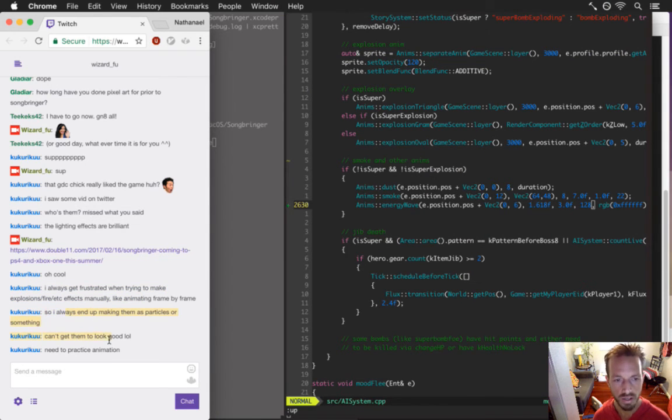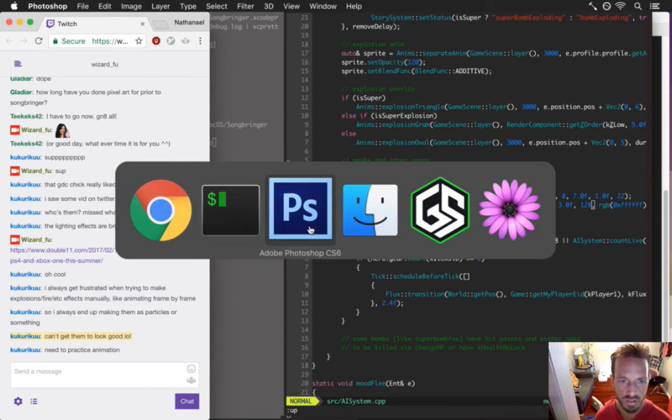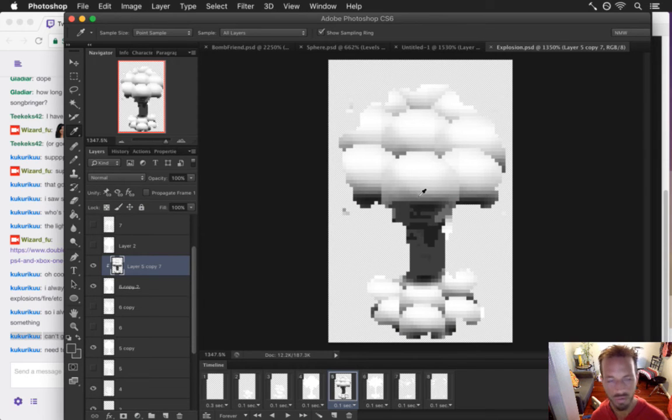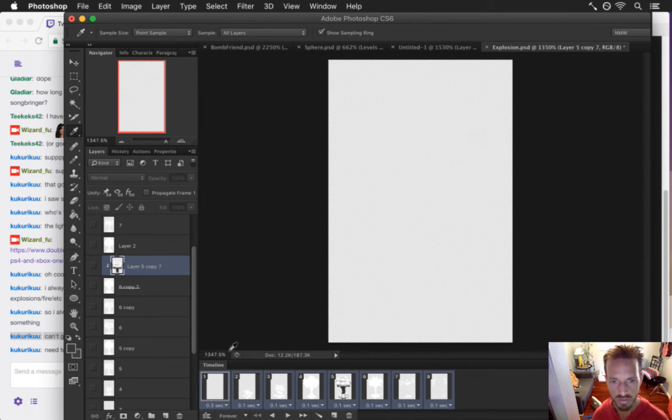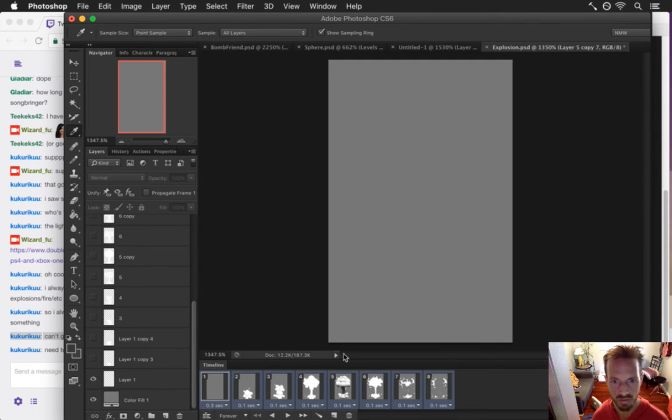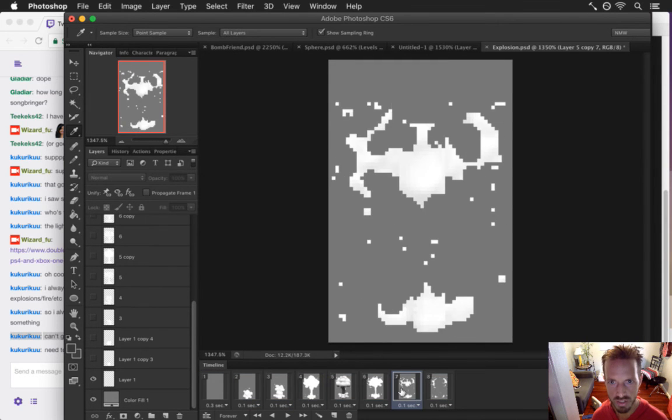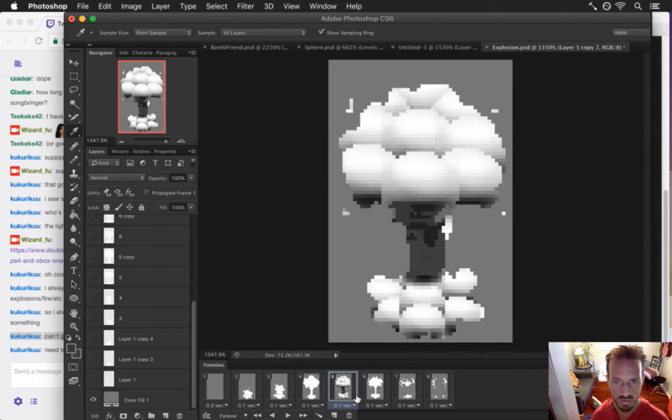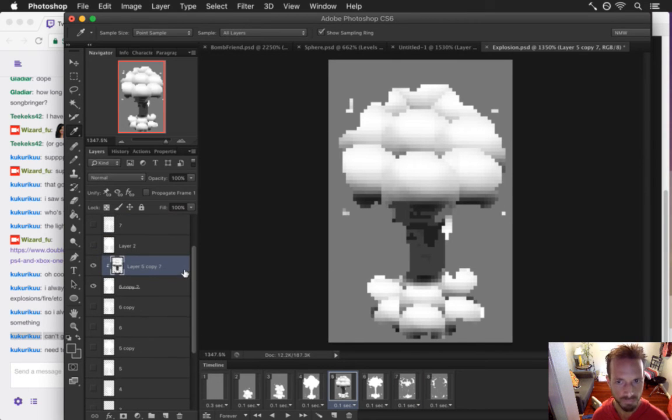Oh yeah, I remember the feeling of when I first made this explosion animation. I was very frustrated. I couldn't really get it right either. It's kind of tricky, right? There's a lot of getting this bit right as the explosion plumes out. But I determined that this actually looks pretty good like that with these balls and stuff. These balls look great.